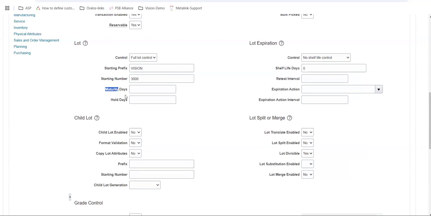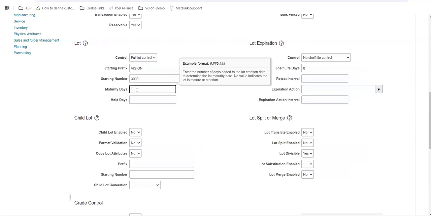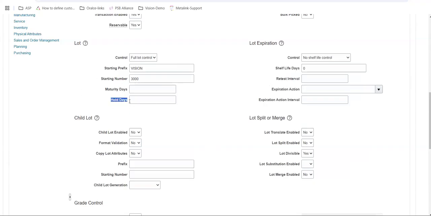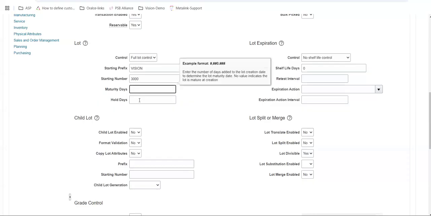After that only, that tablet will get maturity. So if you have such a kind of functionality, then you can use the maturity days here. Yes, it is a text field. You can enter the maturity days, hold days. Hold days and maturity, both are the same as per my understanding.